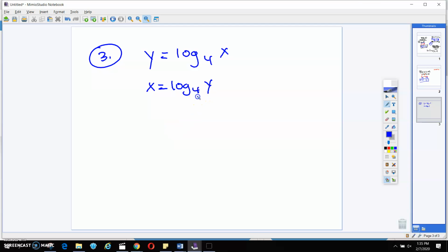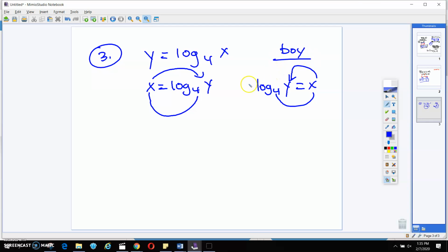So we're going to start from our base, go to the outside, and then finish at the y. I don't like things switching up, so either I rewrite this so that it looks like the circle of life that we've been working on, or I memorize the acronym BOY. You start at your base, go to your outside, which starts with an O, and then finish at your y. Does that make sense?